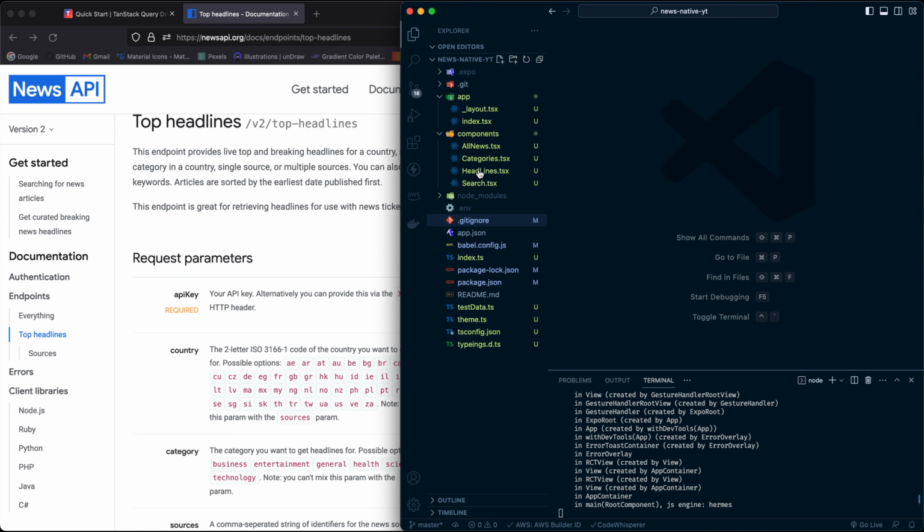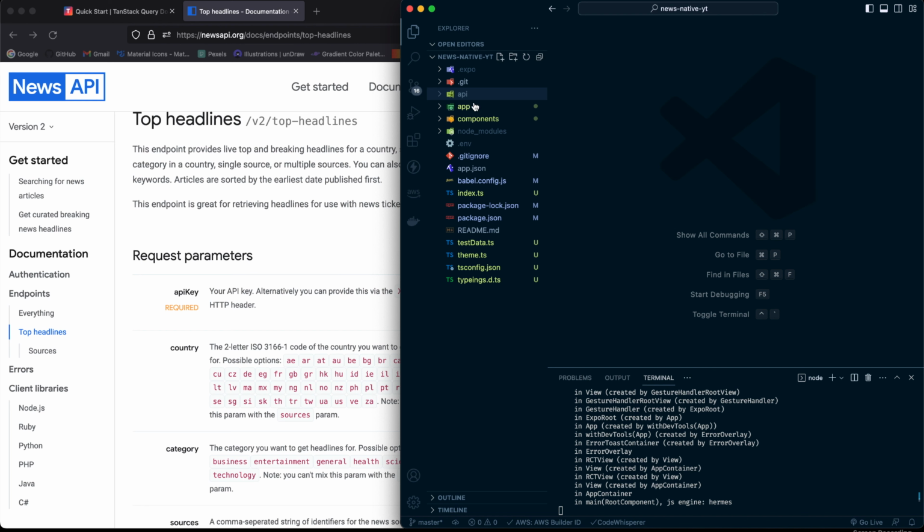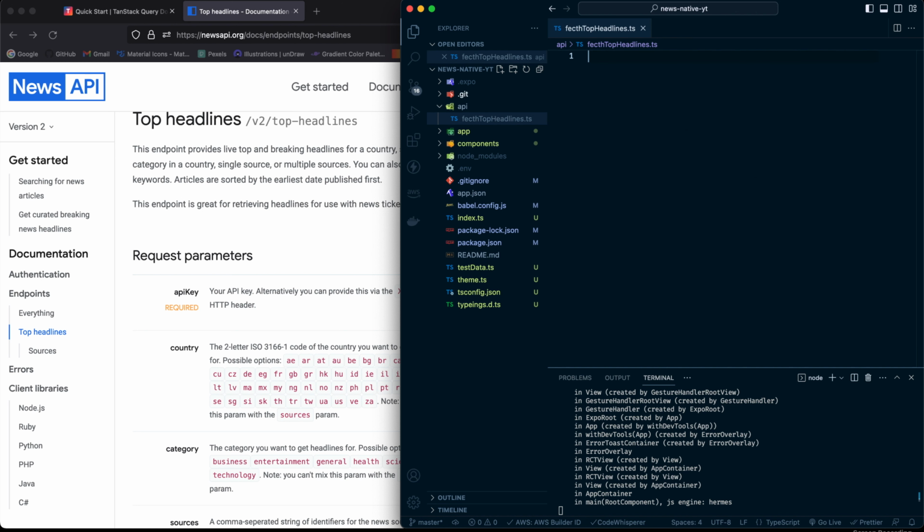We will remove everything. Create a new folder called api, and under that, let me create a new file called fetchTopHeadlines. I'll probably be fixing the typos once I finish recording.